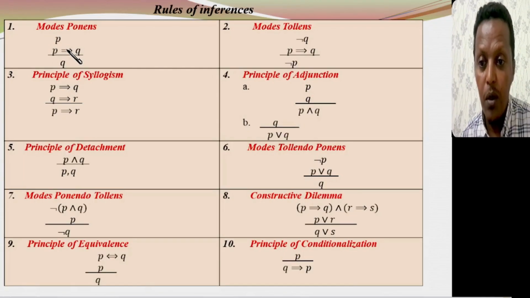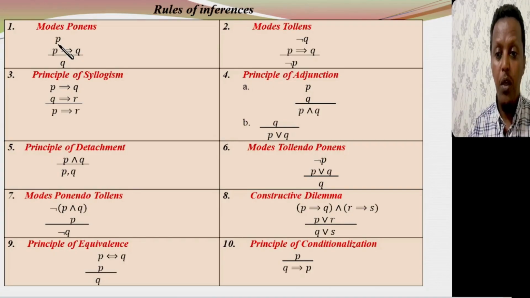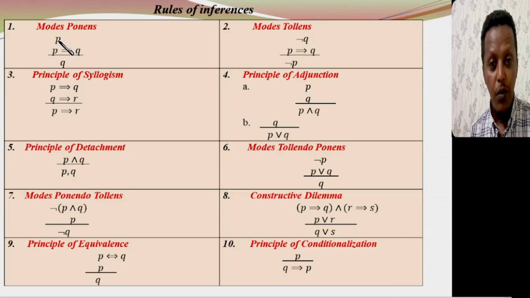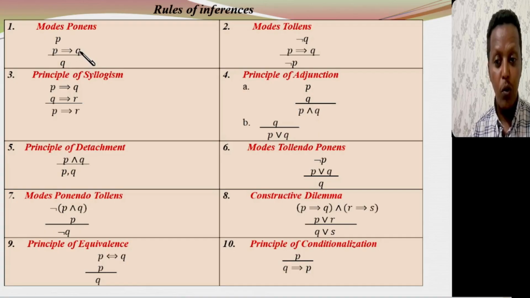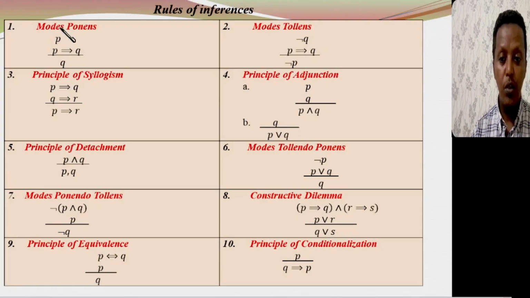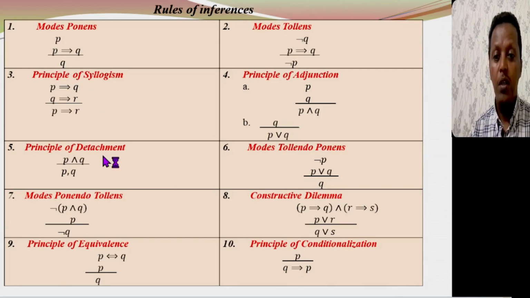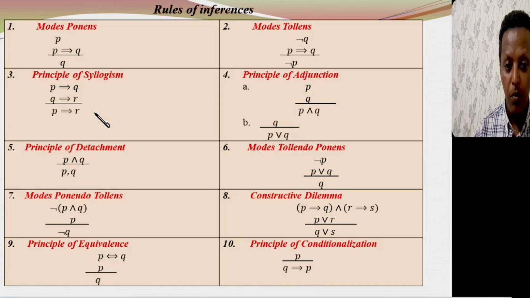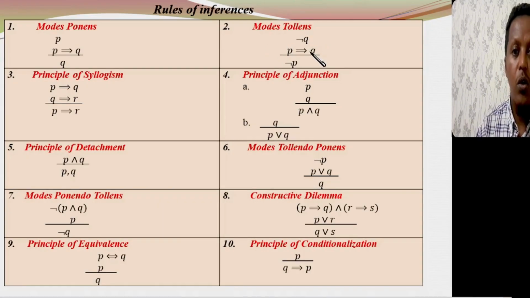For example, if you take modus ponens, P is the first premise, P implies Q is the second premise, and Q is the conclusion. So P, the first premise, if it is true, true implies Q to be true, Q has to be true, therefore Q. So when you have such kind of argument, by inferring this rule, you can say the argument is a valid argument. So by looking at the form of the argument and the rules of inference, we can determine whether an argument is valid or invalid.